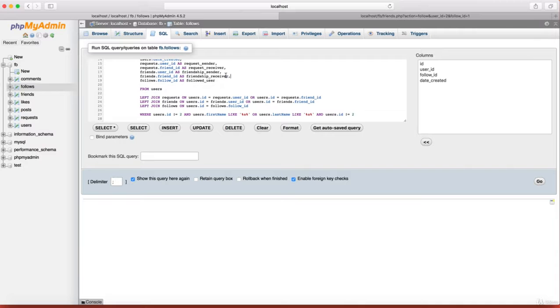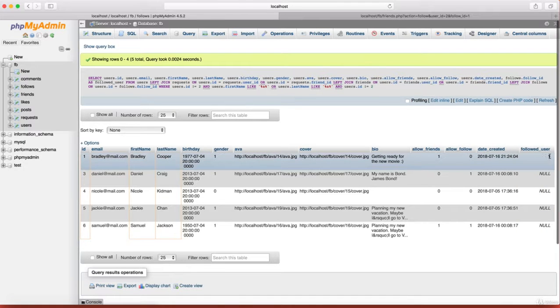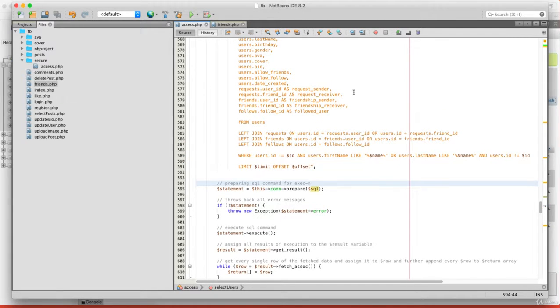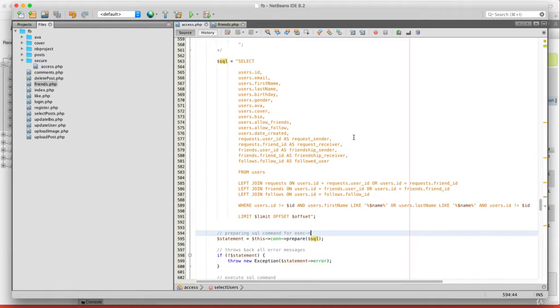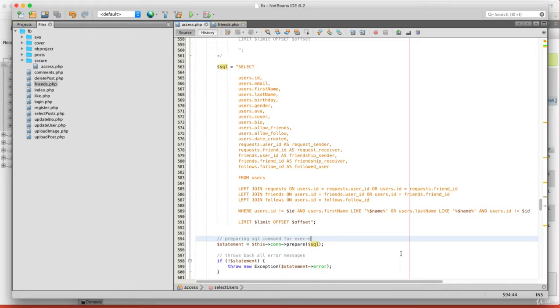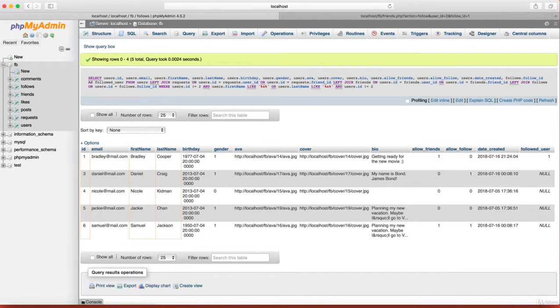Okay, let me show it to you now. Click go, and here we go. So followed user is 1, which means currently Jennifer Lawrence is following Bradley Cooper. So that is superb. That is amazing, guys. So we're done with the backend part. So we can now directly go to the front end, and we can start implementing the logic. So well done. Good job. Congrats.